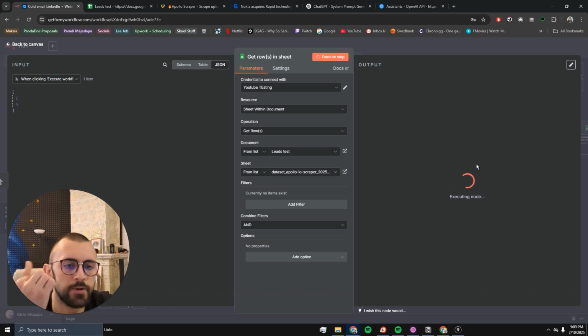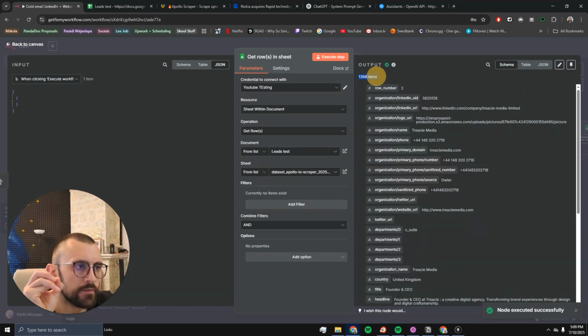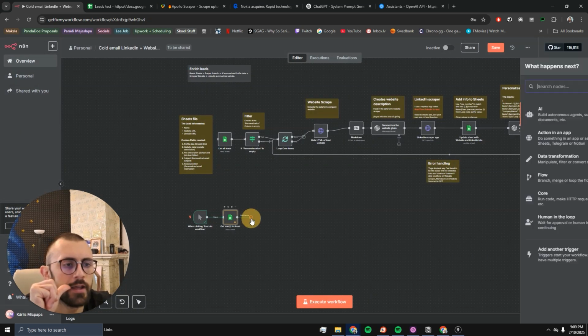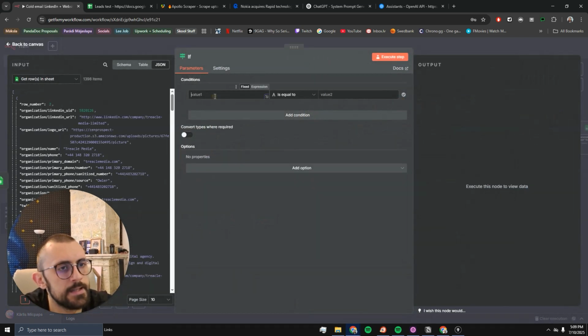It should just produce a list of all our inputs here, like so. And we have 1,400 items. You can also add a filter here, but for my purpose, I found that a more suitable option is to have an If node here that simply takes the value.